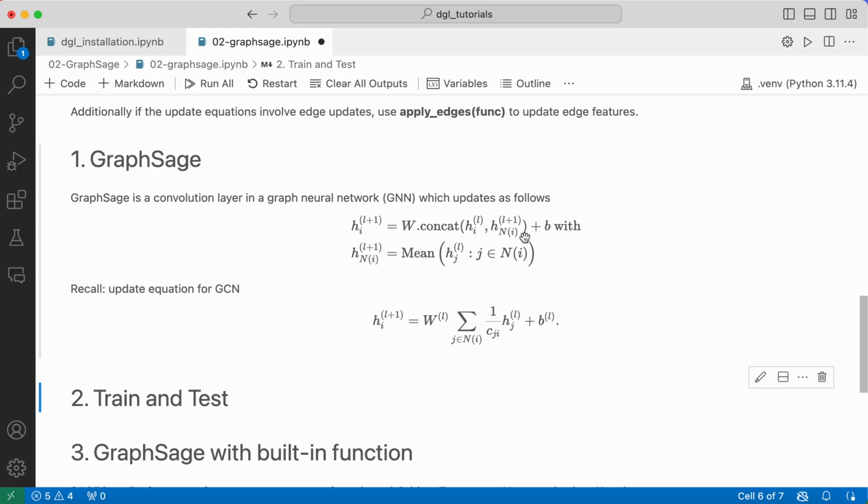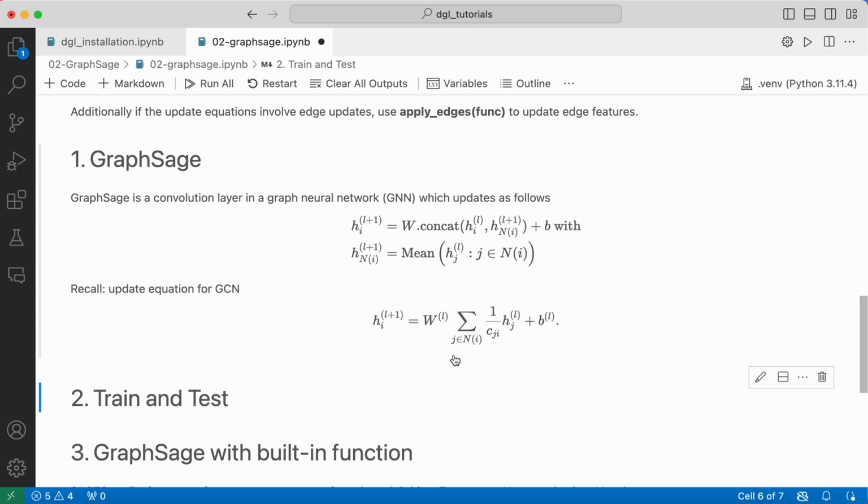If we compare this equation with the equation for GCN, there are similarities and differences. In the equation for GCN, the feature h_i is updated to be a linear transformation of the weighted average of the neighbor node features. In this equation, the neighbor nodes here do not include the node i itself.